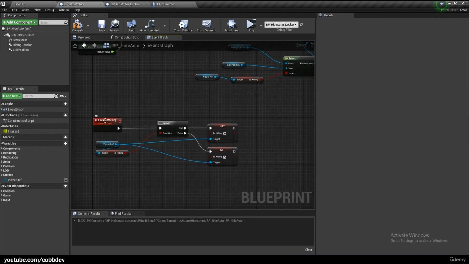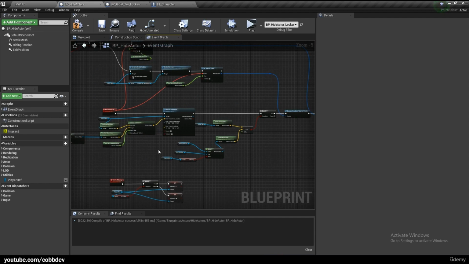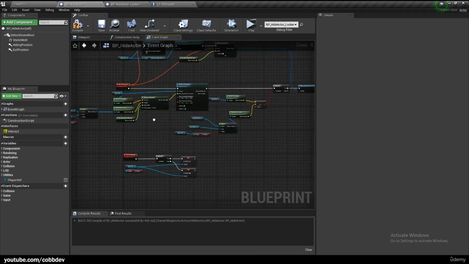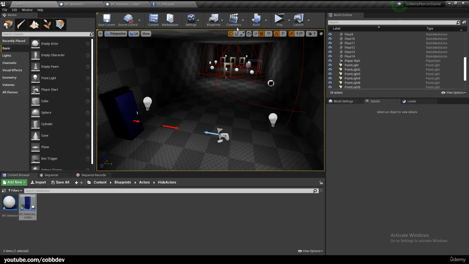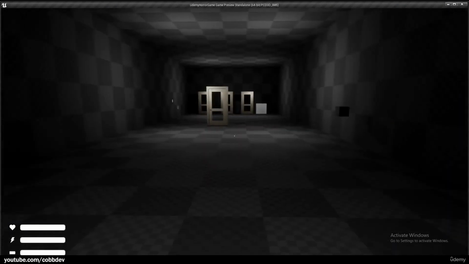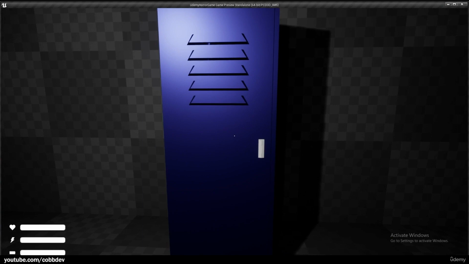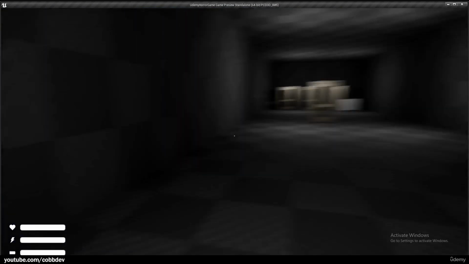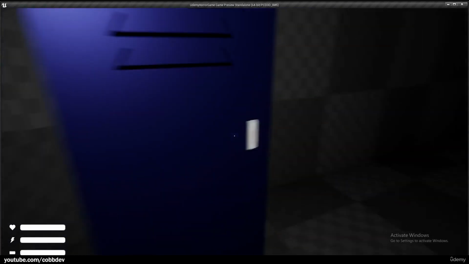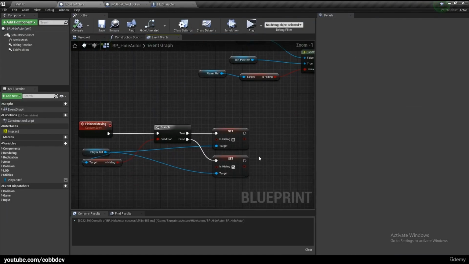We're also doing this in the finished moving custom event because I don't want us to be officially hiding or out of hiding until we are fully in or out of the locker, instead of right when we interact with it. This can be useful for when we implement AI, so that if an AI is chasing us, for example, and they can see us, say they're right there, they see us when we click going into the locker, since it'll automatically change to is hiding even before I'm inside the locker, that can mess up some of our AI logic because they now think we are hiding when we should still be in plain view. That's why we're doing it after it's set to finish moving.